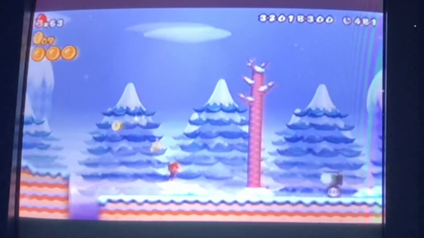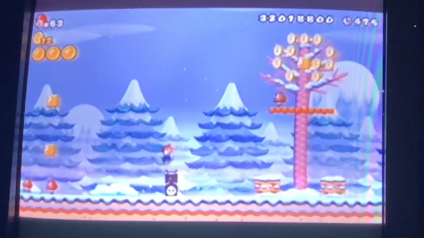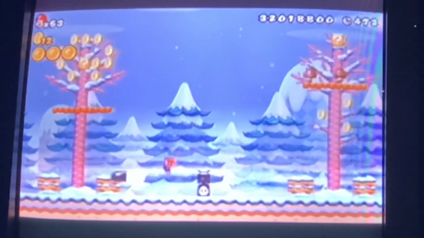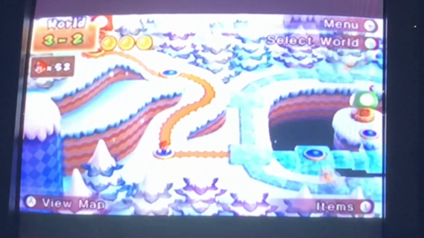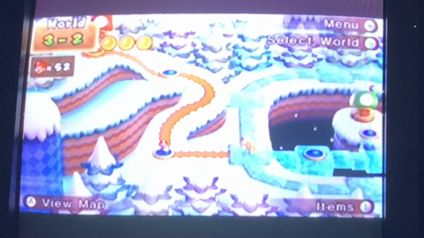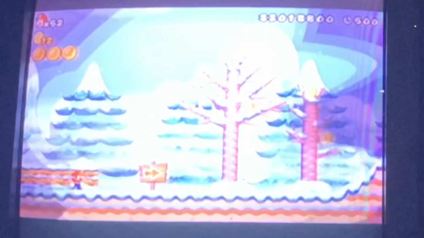This level is stupid because of that one ice bro. Alright, that guy immediately started following me after he fell off. Which, I view that ice bro as annoying, but the way I jumped over it, yeah, cooler than I expected. Not gonna lie.